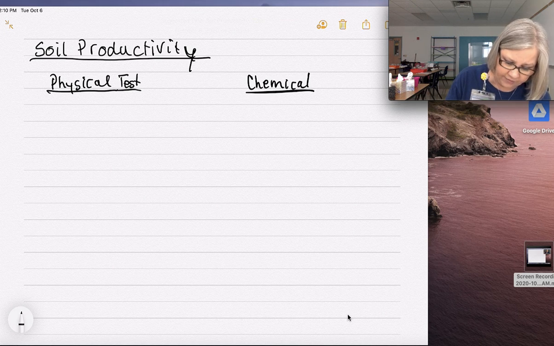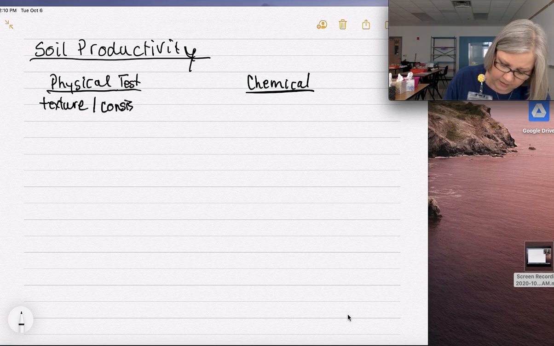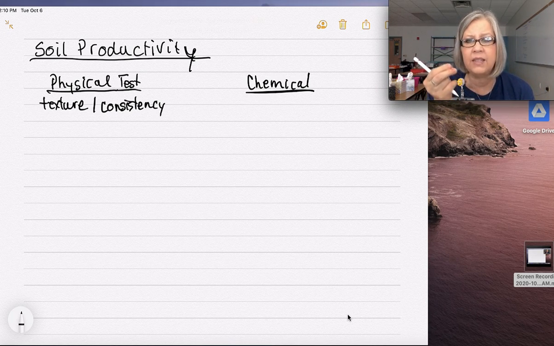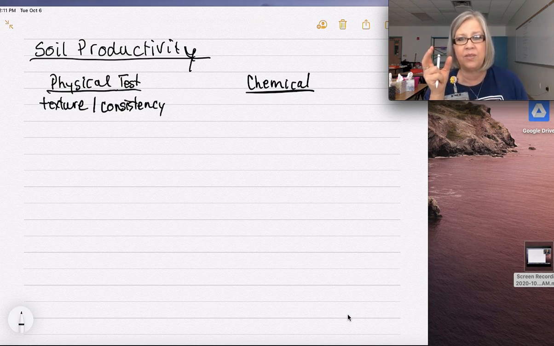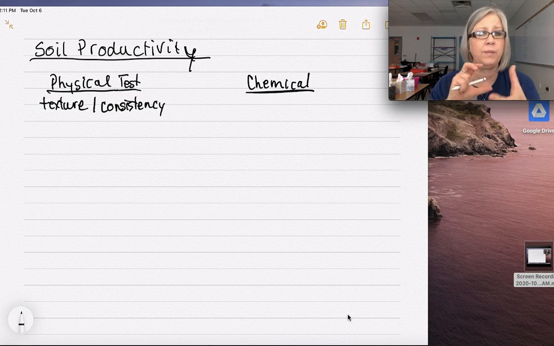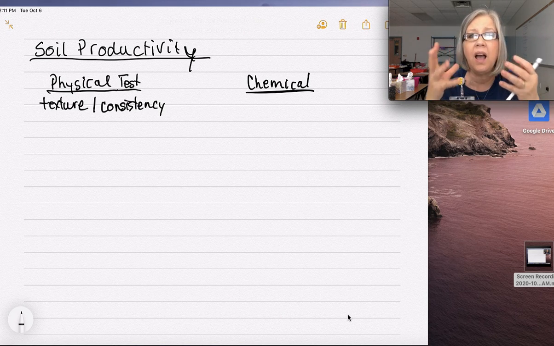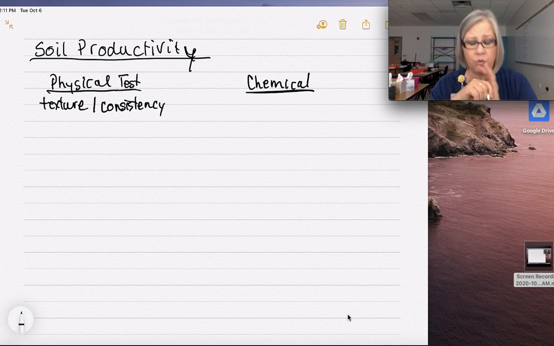We can try to find out the texture of the soil and the consistency of the soil. So when we talk about that, we know that sand is very loose and what they call friable. It breaks into pieces, right? Clay, on the other hand, think about what we use clay for. We mold it, we make it into pots, we do all kinds of things with clay, because it is very malleable, it's stretchy, you can mold it and make it into whatever you want.